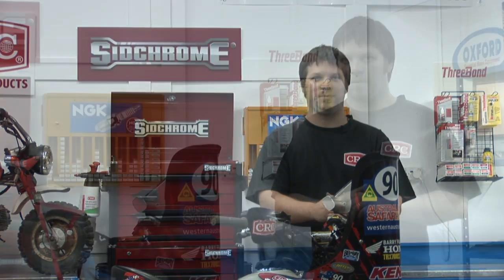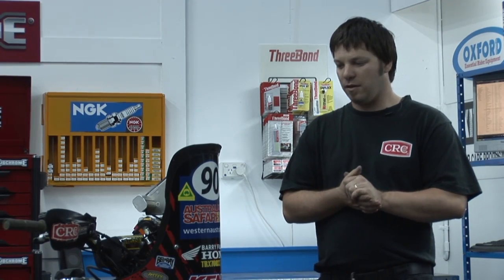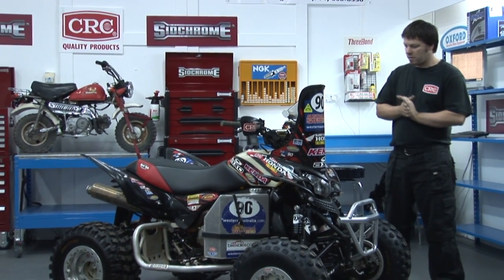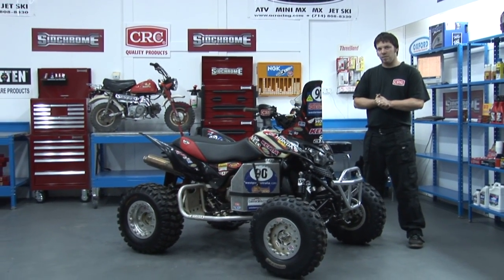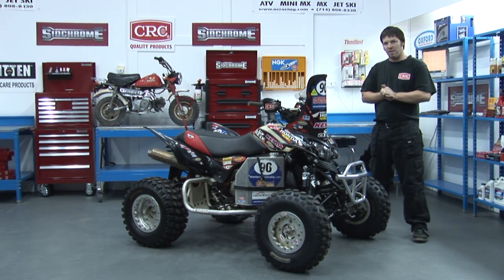Today we're going to look at Paul Smith's 2010 Australasian Safari winning rally bike. For 2010, Paul chose to ride a Honda TRX700XX in the Australasian Safari. Not a particularly common rally bike, but they're growing in popularity for this sort of event. They have IRS suspension and a big solid motor that makes them good for this kind of race. So we're going to have a look now at building one from the ground up.